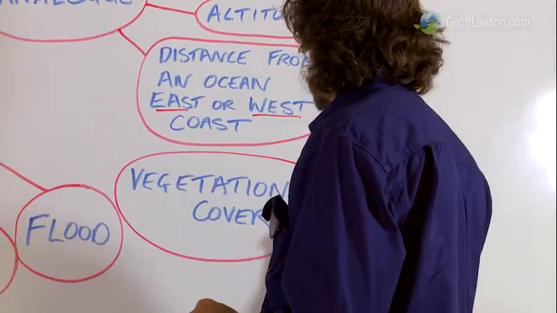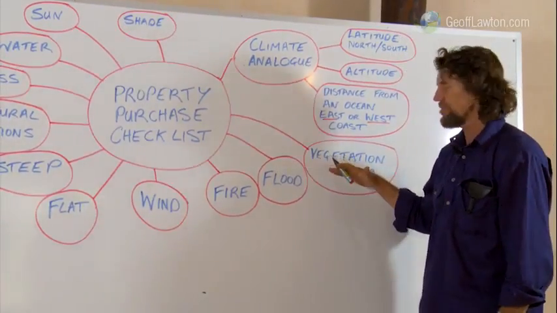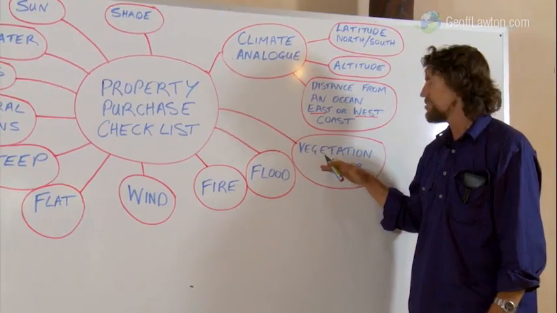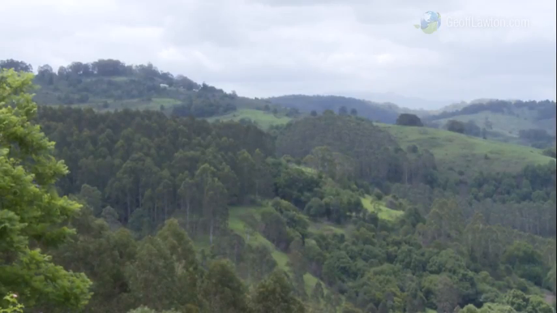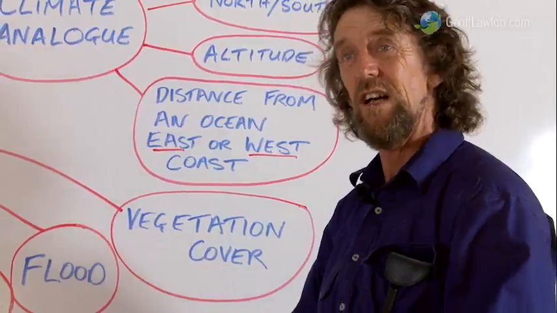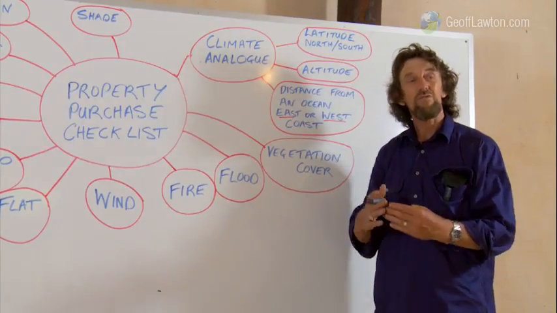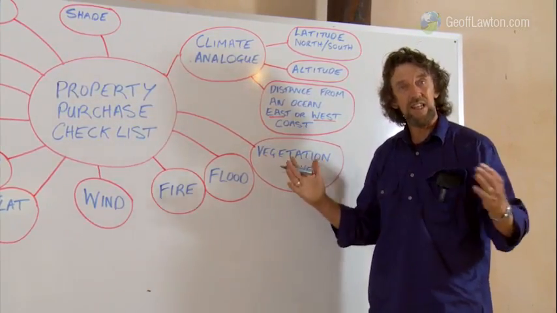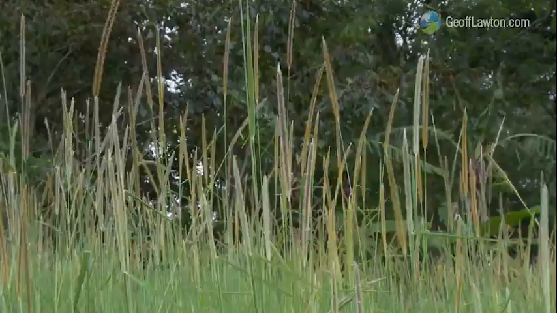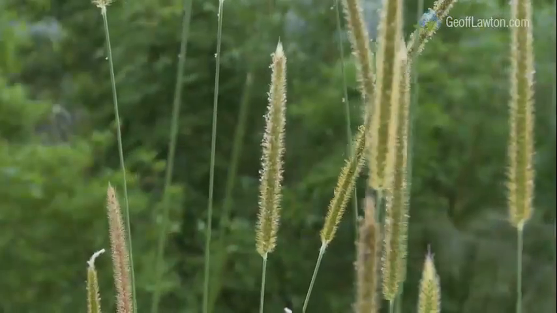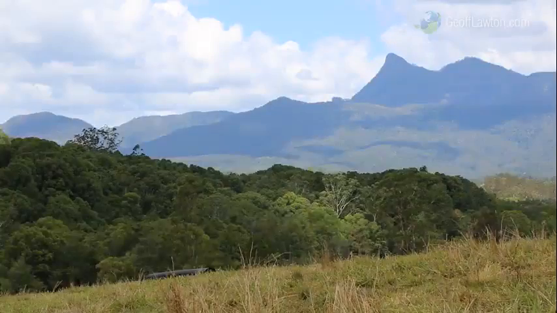Vegetation cover. What is the size of the property in relation to the vegetation cover? If you're in an urban situation, too much large vegetation causes too much shade, and if it's not of value and use to you, that limits what you can do. Large properties on the other end of the scale can have too much cleared landscape. You can't keep it cleared without grazing very large areas or continuously clearing regrowth. You're going to have to let it regrow itself through the forest, which often means it's going to go through a weed cycle first and have different pioneering systems developing before it goes back to forest. All of that should be considered.